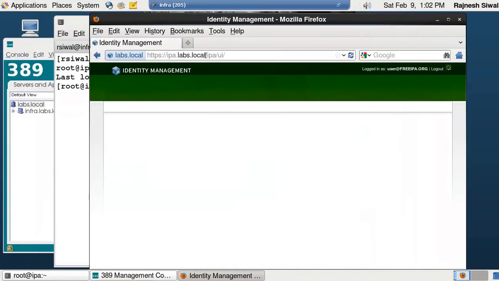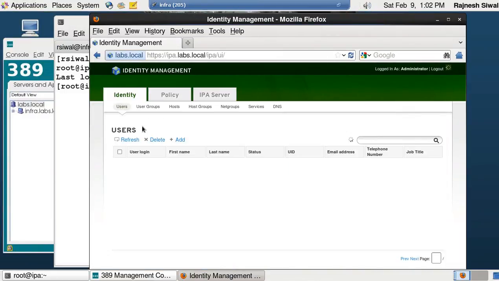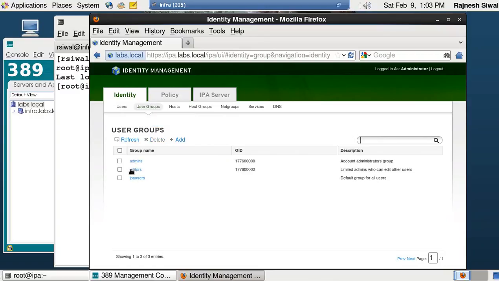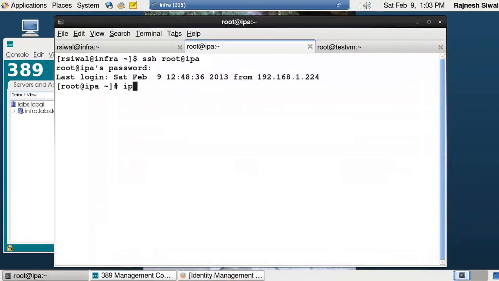Okay, so here is the GUI, and if you have a look into the list of users, it's having only one user, which is admin. Let's have a look into the groups. There are only three groups: admin, editors and IPA users. So LDAP accounts are not yet there. LDAP 1, LDAP 2 and 3, they are not there. So just minimize it, and let's see the process to migrate them.